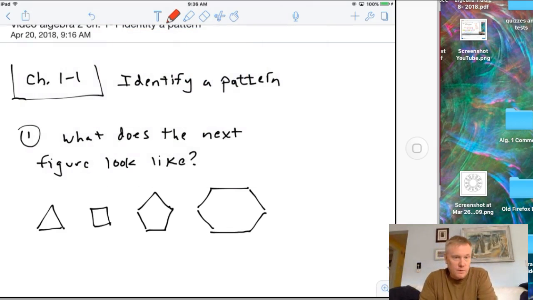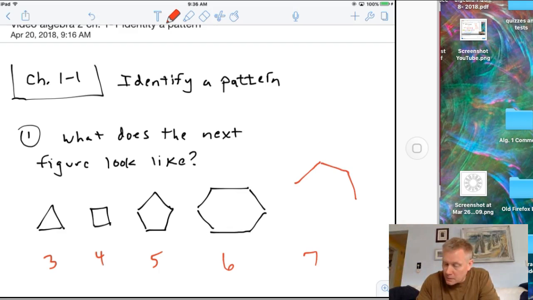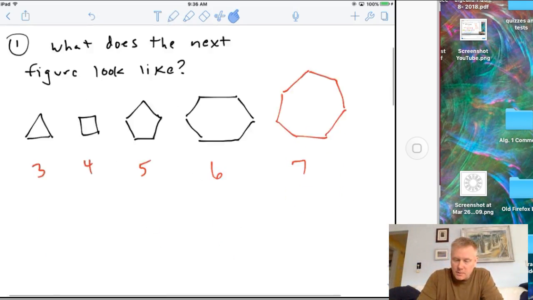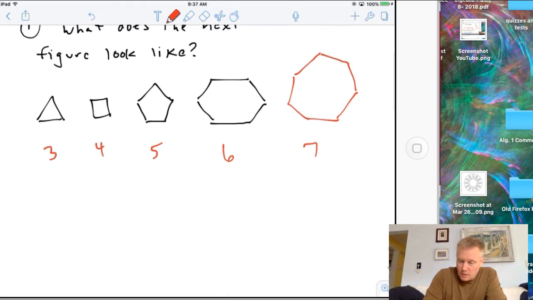If you sit there and take a moment and look at them, well, this one's got three sides. We call that a triangle. This has got four sides. That's called a square or a rectangle. Five sides is pentagon, and six sides is hexagon, heptagon. Anyway, so next one would be a seven-sided polygon, okay, which I'm definitely not as good at drawing here. 1, 2, 3, 4, 5, 6, 7. There we go, not bad. So that would be what your next figure would be, and after that would be an octagon, right? 8 sides. Number 2.